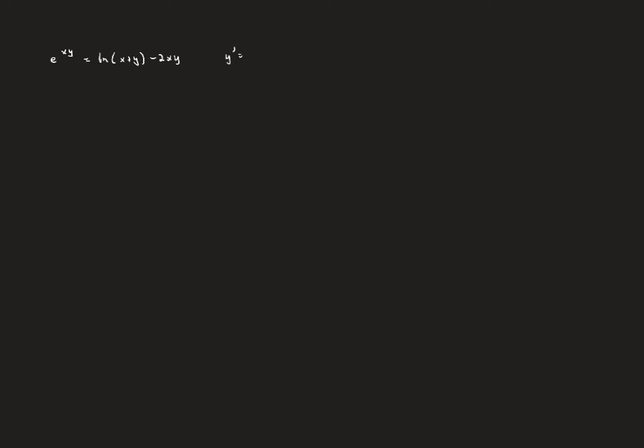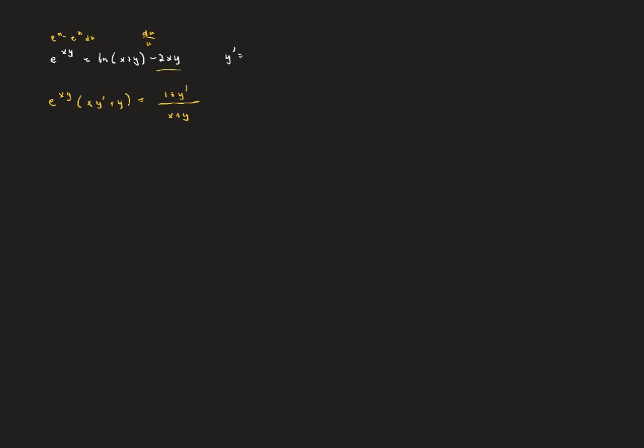Remember, the derivative of e to the u is going to be e to the u du. So this is going to be the same exponential back, e to the xy, times the derivative of x times y, which is a product rule derivative. So we have the first x times the derivative of the second, plus the second y times the derivative of x, which is 1. On the other side, remember, we're going to get du over u. So we're going to get the 1 over u, there's our denominator, and then in the numerator, the derivative of x plus y is 1 plus y prime.